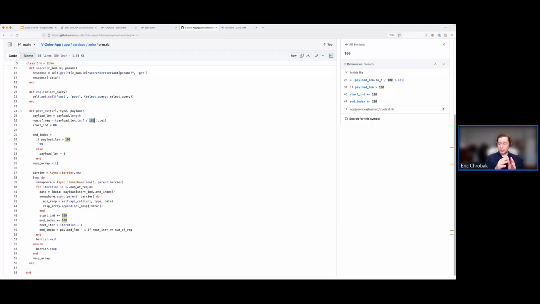And in that second call, I need to find out what's the end index, because I'm passing a list or an array in here. If it's 150, the first time I grab index 0 to 99, right? Well, the next time I need to know that I need to grab 99 to whatever the end index is.